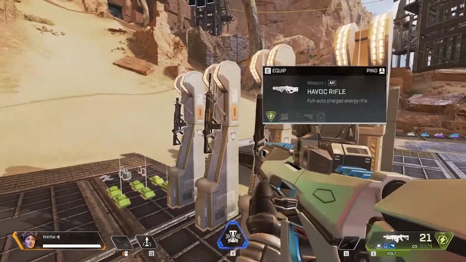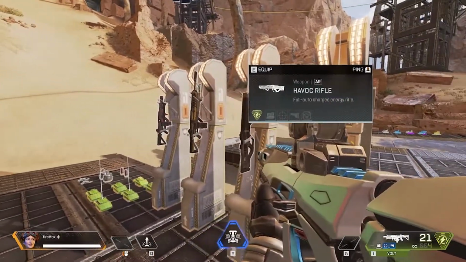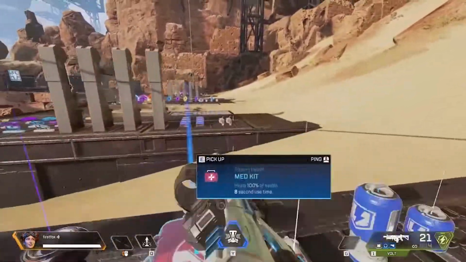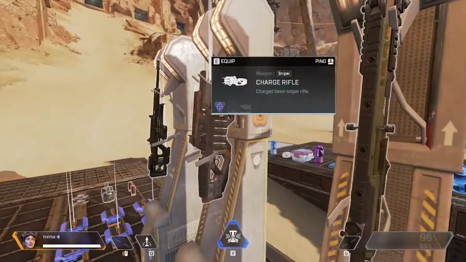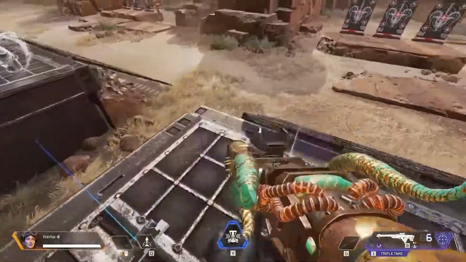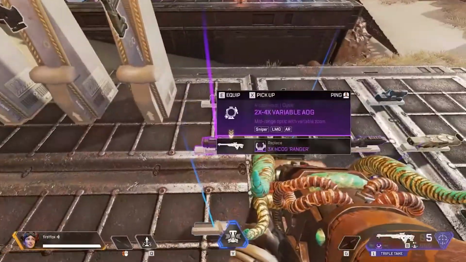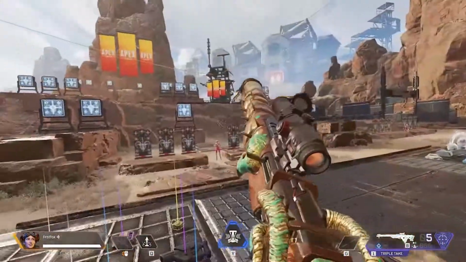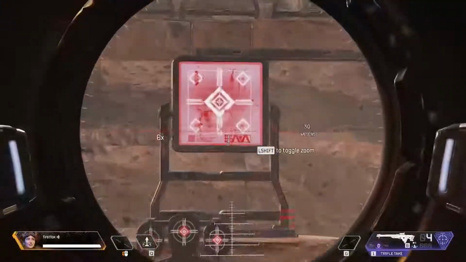You probably are never gonna use Devotion, Havoc. You use one of these guns if you find a turbocharger, but if you don't, never use that gun. You got sniper rifles, Triple Take, best with a 3x scope. Don't use a 2.2 to 4. Don't use a 6x because it's bad. This way better.